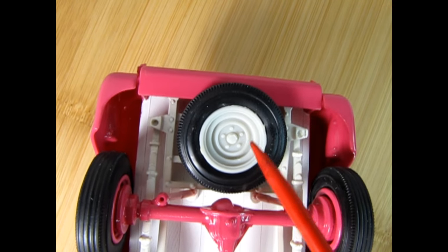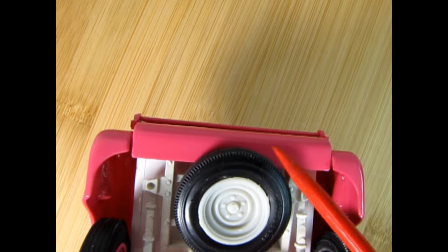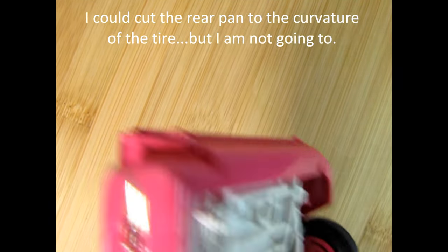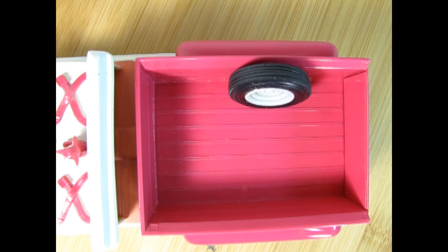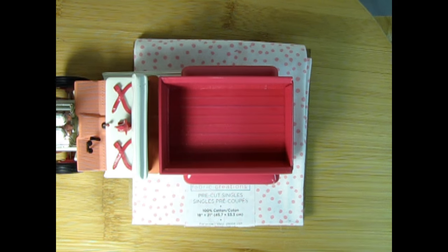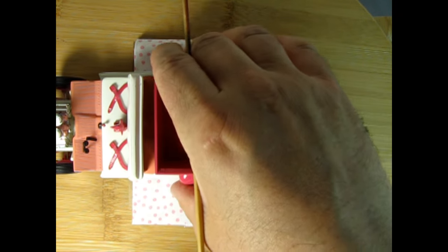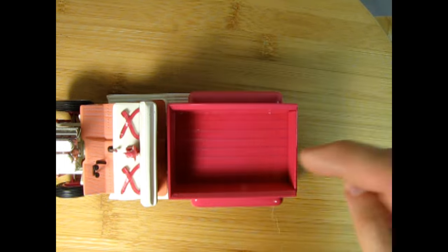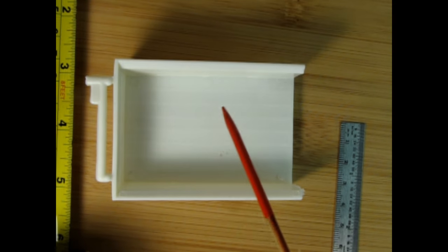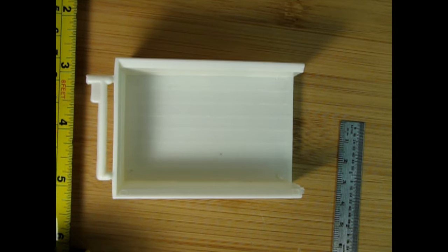As a demonstration, a '57 Ford wheel hits right into that rolled pan, so it won't work for the spare. A spare tire would have to go on the running boards or somewhere else if I want to use one. Now, I wanted to do something different inside the truck bed — instead of painting the wood I was going to add in some fabric. I picked up this interesting piece from Walmart and I'll make a little cardboard backing, wrap the fabric around it, and make it wide enough to fit inside the truck bed.